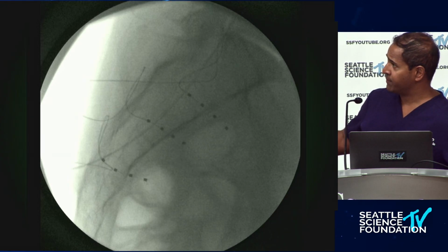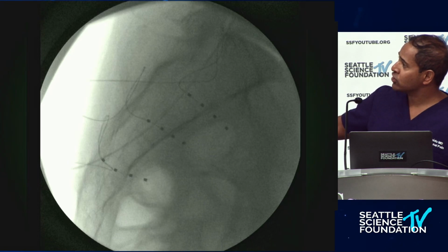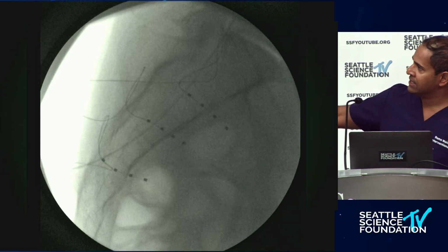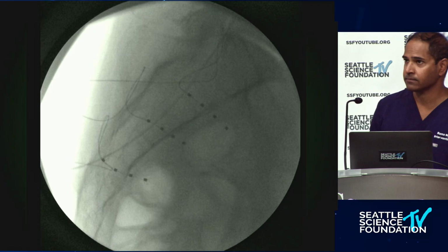So what do we do? We go to the space of Naidu, which is this fake space on the posterior aspect of the sacrum, where I can shove in the lead. And what that does, again, is allow the patient to move without creating any movement of the lead. So I always try to get epidural. Sometimes I can do it at S2, but the percentages are like 50% for me personally, where I have to go extrasacral. And it's a very easy technique. We take the sheath, run it along the posterior aspect of the sacrum, feed the lead, retract the stylet, and you can go up and down with that if you want.